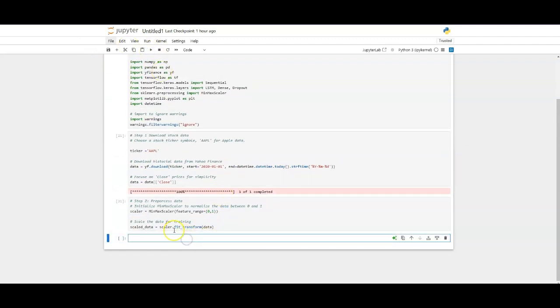And there we go. Just going over this step, what we're doing is we're preparing the data so that our model can understand it for prediction. So here's what we're doing. We're scaling the data by using a tool called a scaler to transform our stock prices into values between 0 and 1.